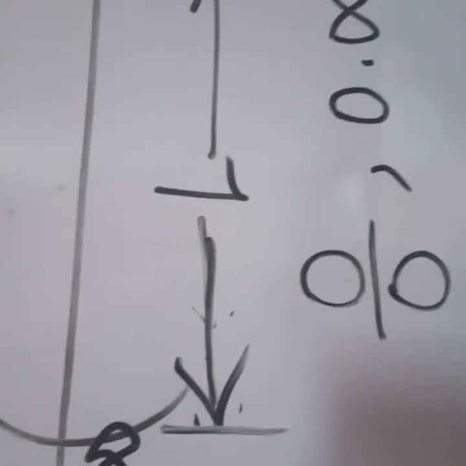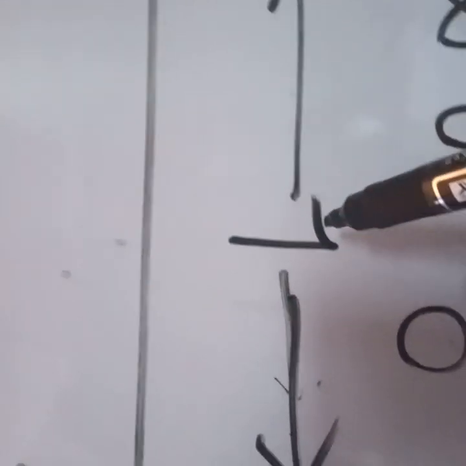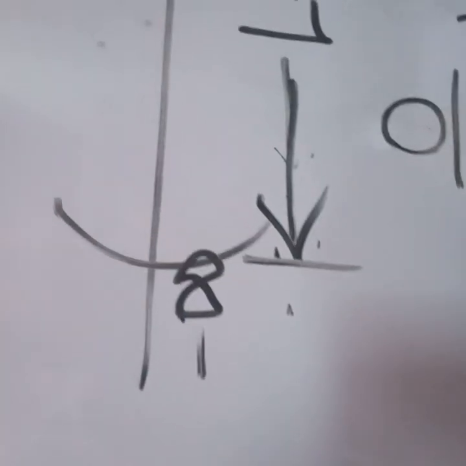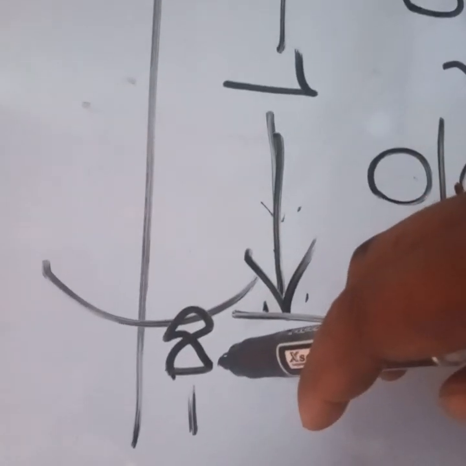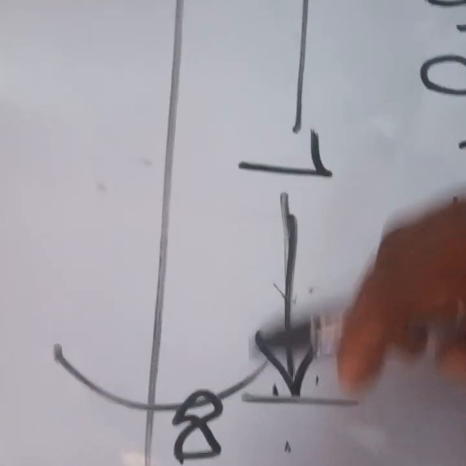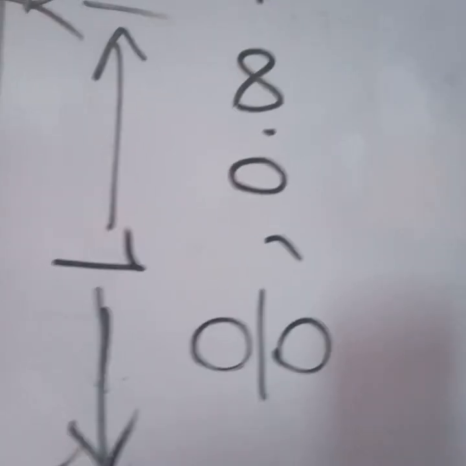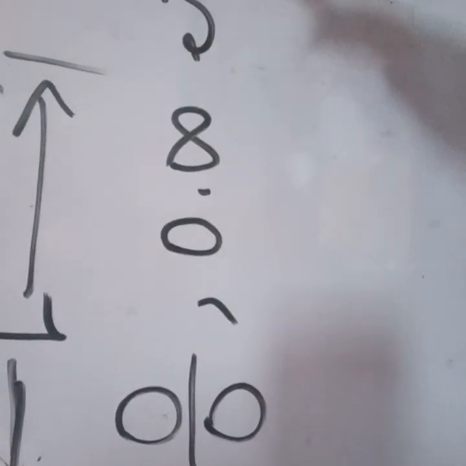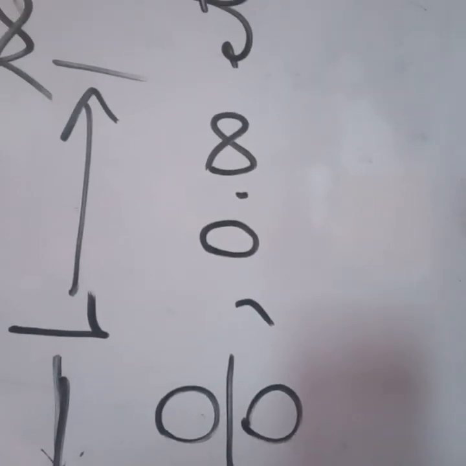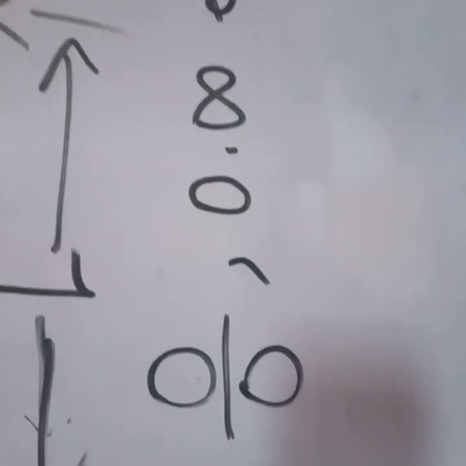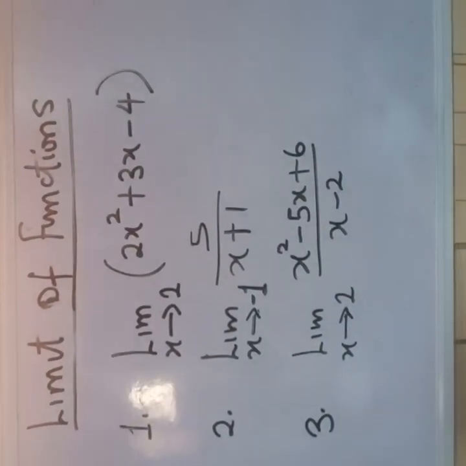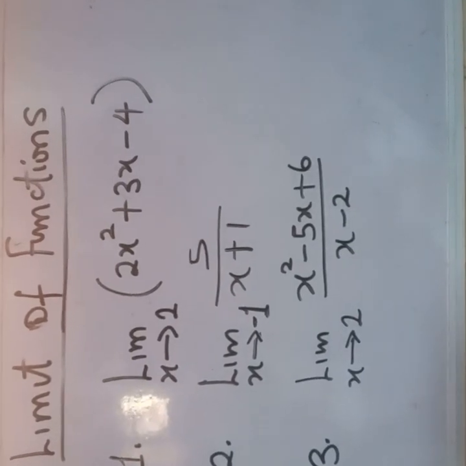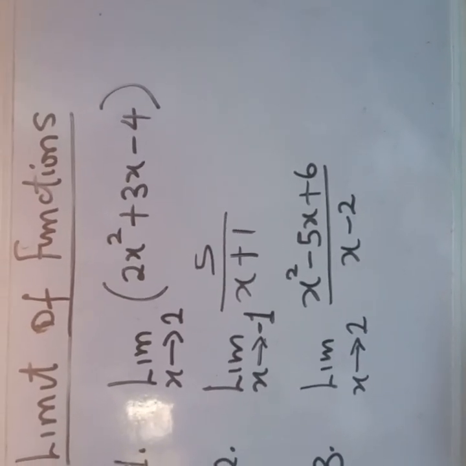So what we want to do now is to give an example of a function which has a limit L, where L is a real number. An example of a function which gives negative infinity or positive infinity. And we'll look at an example of a function which gives us any of these indeterminate structures, and then how do we rectify it? We shall be looking at these three examples.